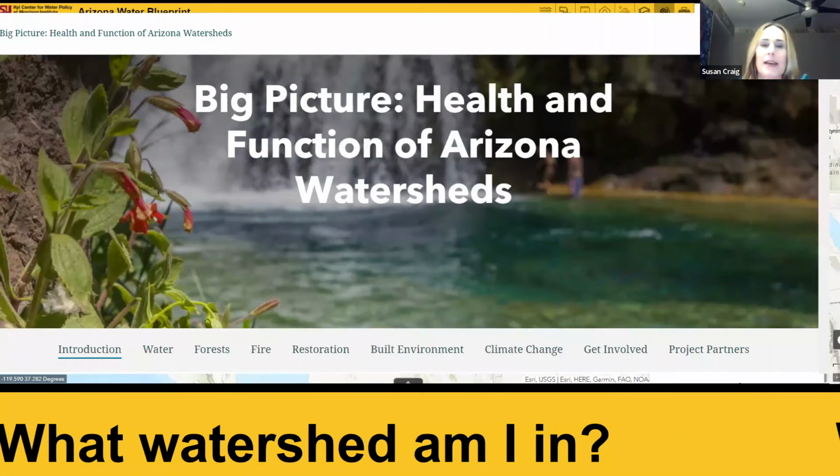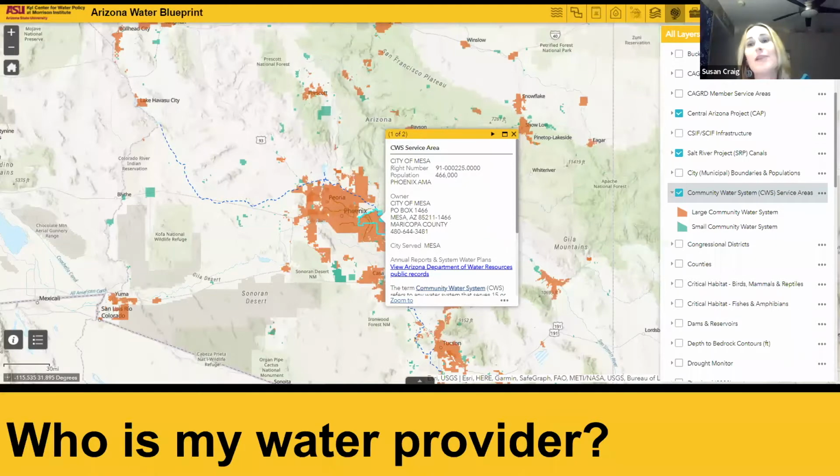And then I know everyone knows who their water provider is, but perhaps you have a question from a friend who might want to move to Arizona, and you can type in the address that they're interested in, and you can pull up, let me tell you, the city of Mesa serves your water. So within this pop-up, you've got the city of Mesa, you've got some information here that might be of interest to you. But what I think is really great, again, is that you can link.